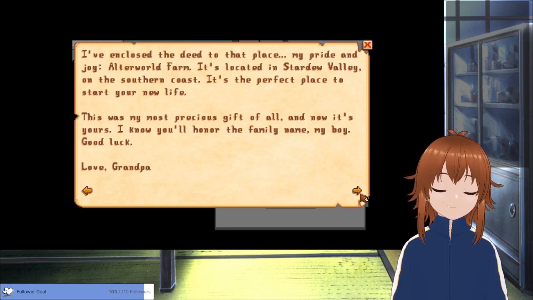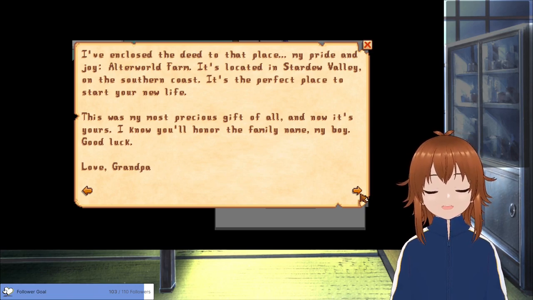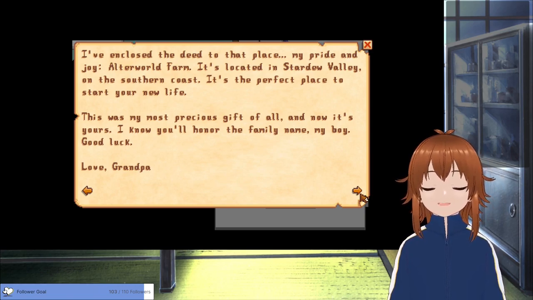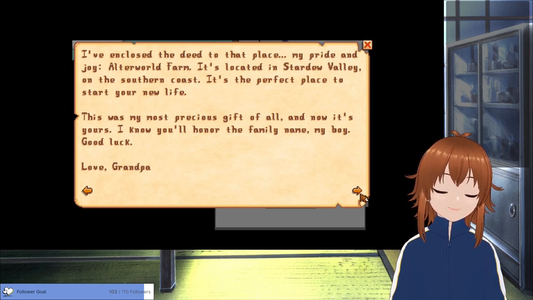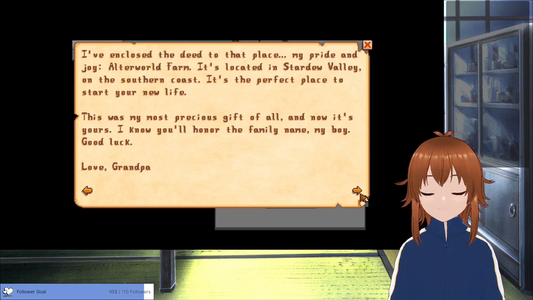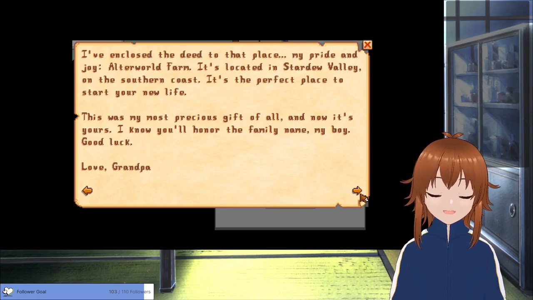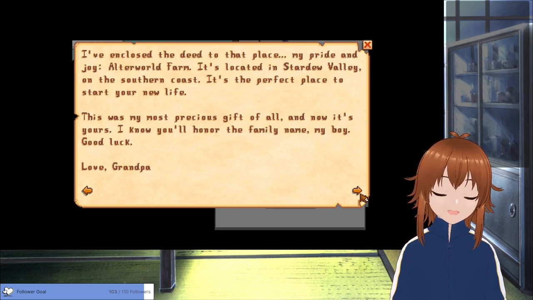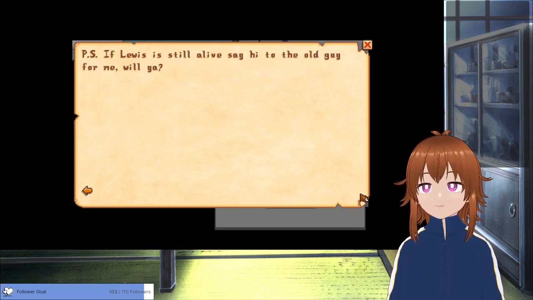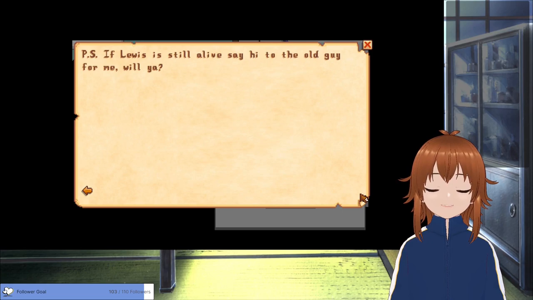It's located in Stardew Valley on the southern coast. It's the perfect place to start your new life. This was my most precious gift of all, and now it's yours. I know you'll honor the family name, my boy. Good luck. Love, Grandpa. Yep, thanks, Grandpa. Yes, if Lewis is still alive, say hi to the old guy for me, will ya? Yep, if I could.